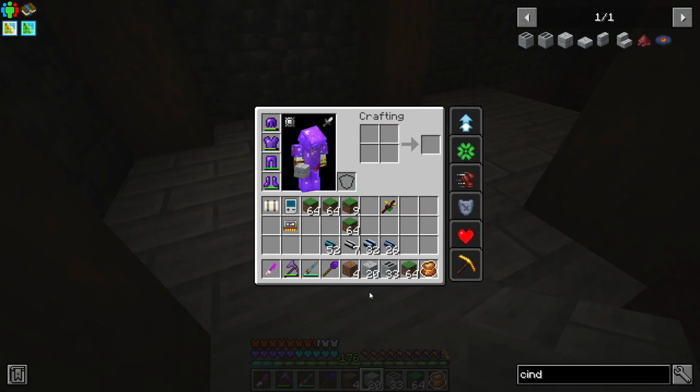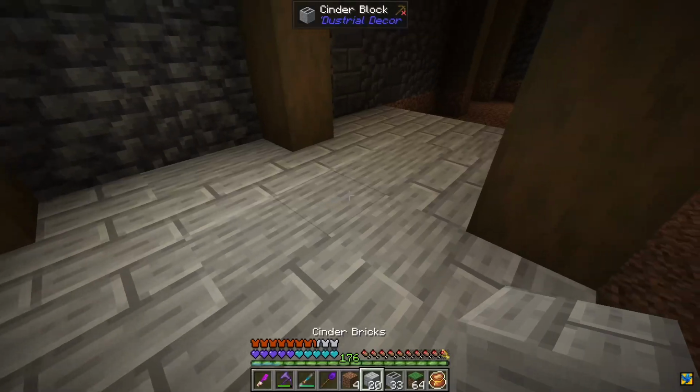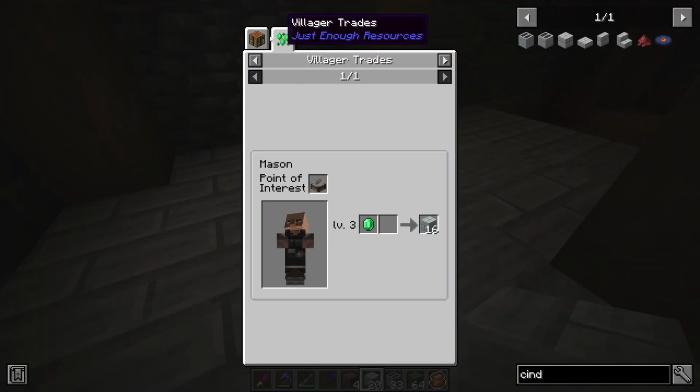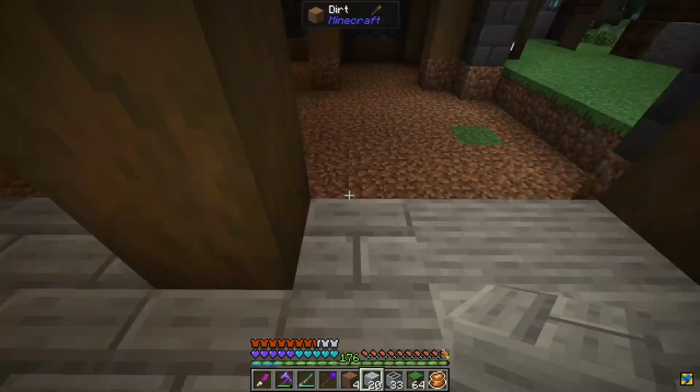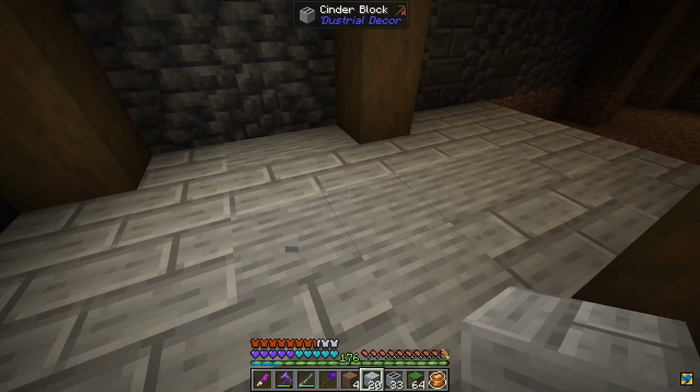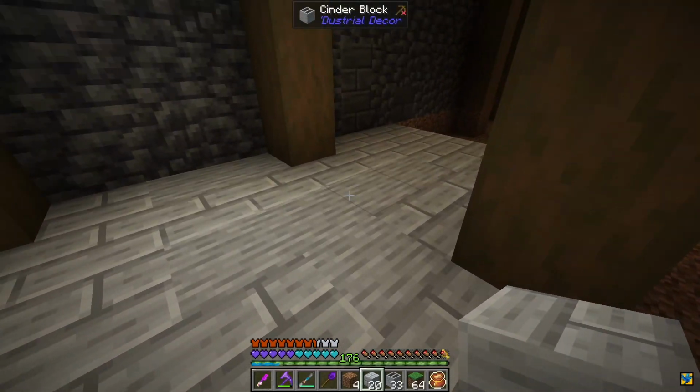And for the palette for the floor, I'm going for a cinder block and the cinder brick design from the Industrial Decor mod. You can buy them from villagers, and you can also craft them. It's got just kind of like a nice clean white look, but not too bright, so I just really love the way it looks in here.